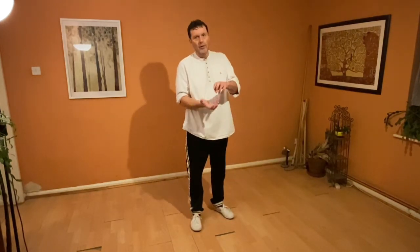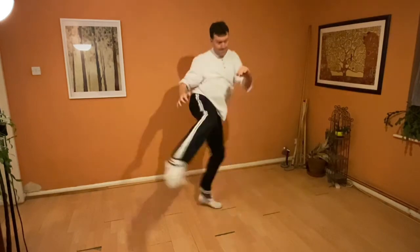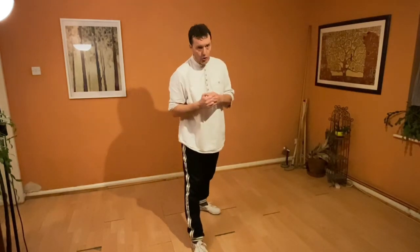You can see that you've got to lift up off the floor with an explosive movement. Once you get your weight off and up into the air, then the hip and quad explosive movement takes over. You want to get all that weight off the floor so that it can move faster and generate force. And yes, you should lift up, and yes, you should jump, and yes, you should leave the floor. So some of the stuff that's talked about in Yiquan, power comes from the floor, is generated from the floor. And no, how does the floor generate power?